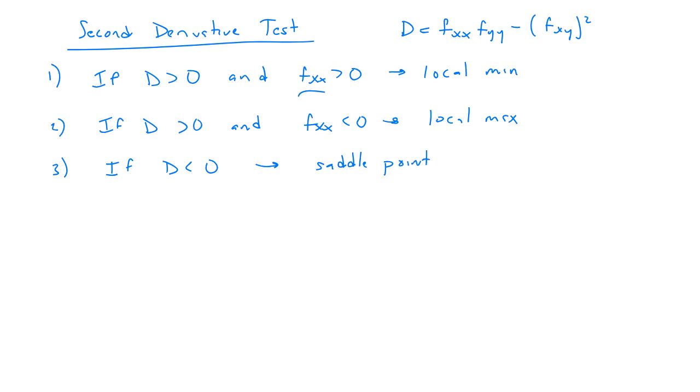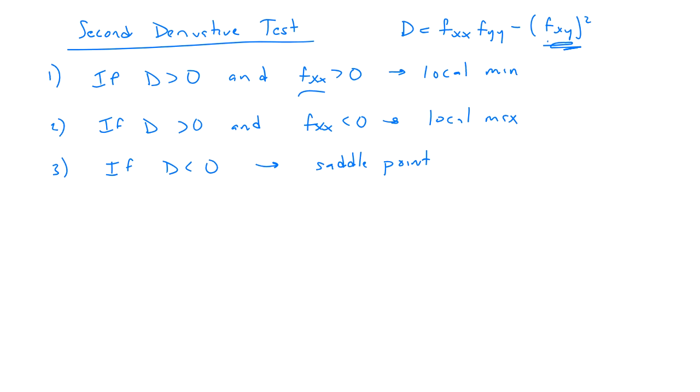And if it's less than 0, the most basic way that happens is if the two second partial derivatives are opposite. So, for example, fxx is positive and fyy is negative, which is saying, well, looking at it from one way, I'm getting a maximum. Looking at it a different way, I'm getting a minimum. And so therefore, I'm getting a saddle. This is needed because if this mixed one is big enough, even if both fxx and fyy are the same, it could be that something weird is happening in between them. So that in between, it's changing from a min to a max. So kind of a generalization of it.